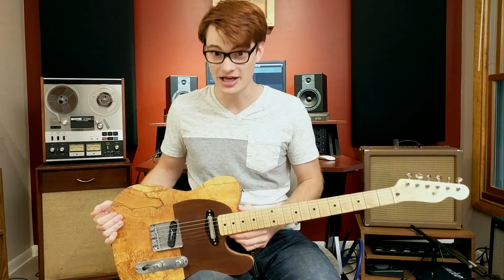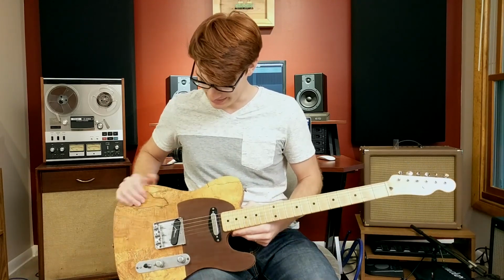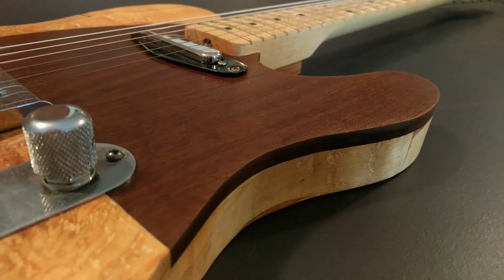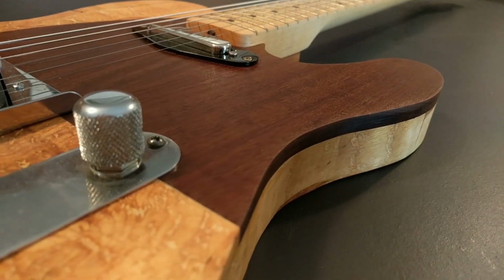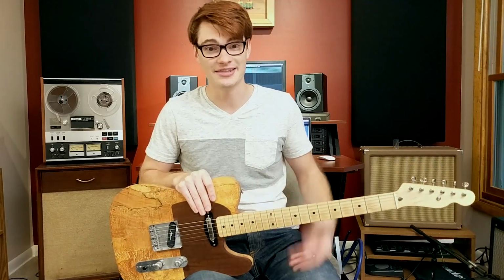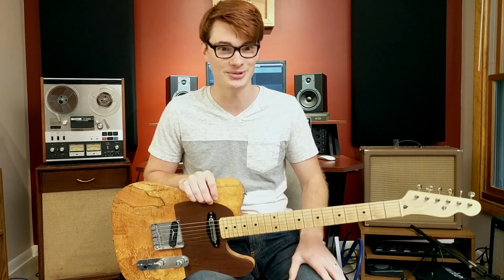As you kind of saw, the body is made from a piece of maple from a tree that fell in my parents' front yard. And the pickguard is not actually a piece of plastic pickguard. It's Ipe inlaid into the top. So it sits flush with the top here and kind of wraps around that one side, which I think gives it kind of that classic look, but it's just a little bit different and looks really cool.